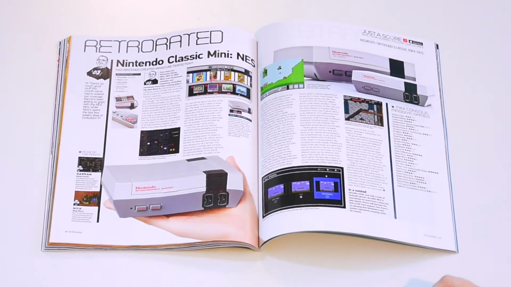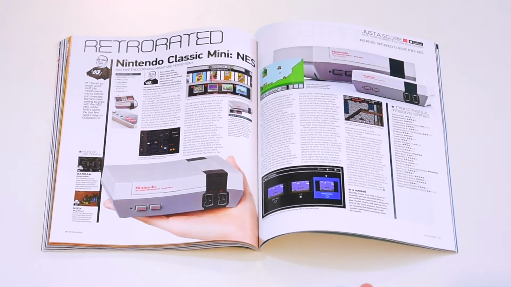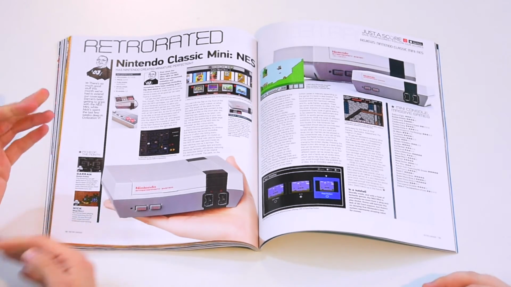You've got Mega Man, you've got Tecmo Bowl, which is a personal favourite, Bubble Bobble, Contra, Punch-Out, all sorts of things. The emulation quality is spot on, to the point where it flickers like a real NES with the sprites and everything. From top to bottom, it's a Nintendo product. The quality's there. The only disadvantage is that you can't add to the games on it.